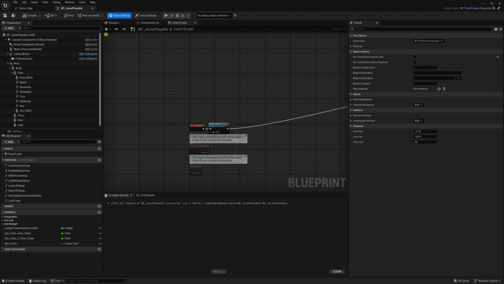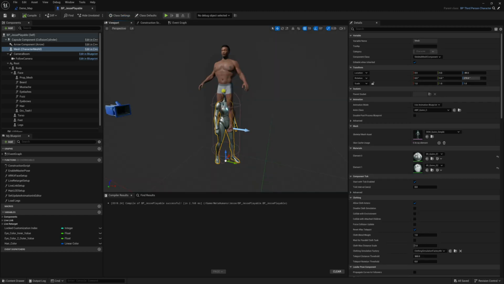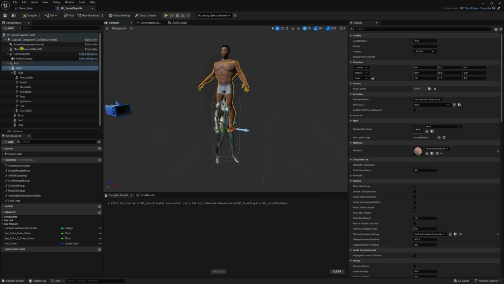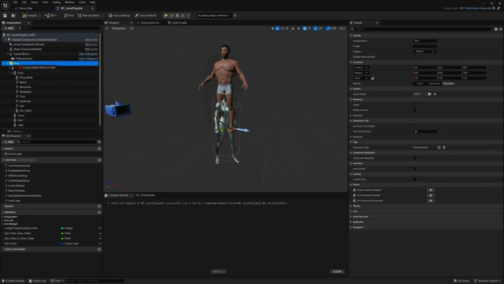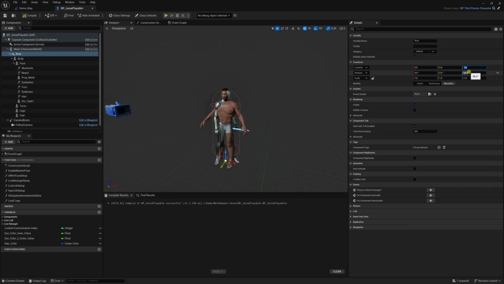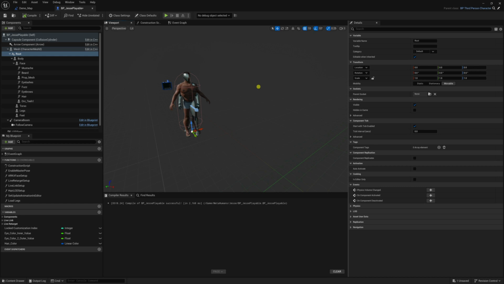Okay. And go to the viewport. Now you see we've got a third person character, that's the parent, and we've got our customizable metahuman there. It's looking really ugly, but he'll be fine in game. So the next thing I want you to do is grab the root and drop it on the mesh. Parent it to the mesh by dropping it on the mesh. And under the details panel, set everything to 0 on the location and the rotation. 0, 0. And we're good to go. Save that.